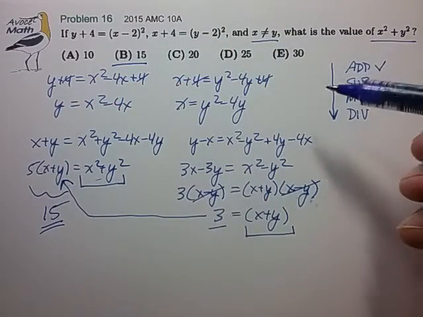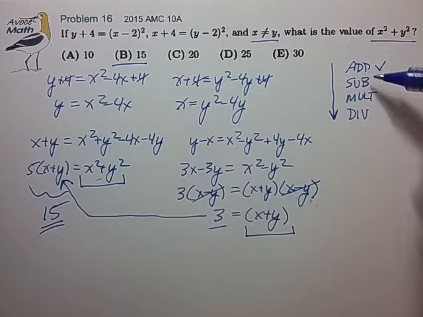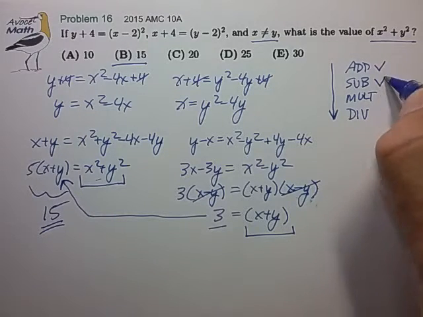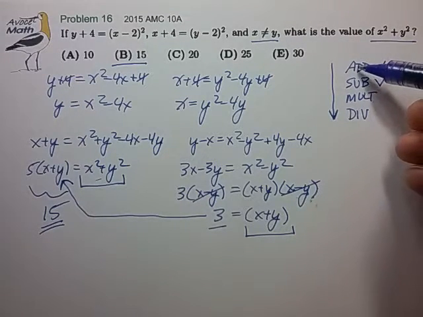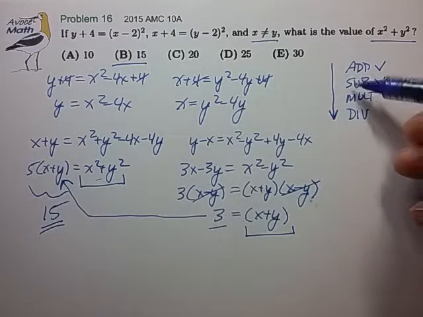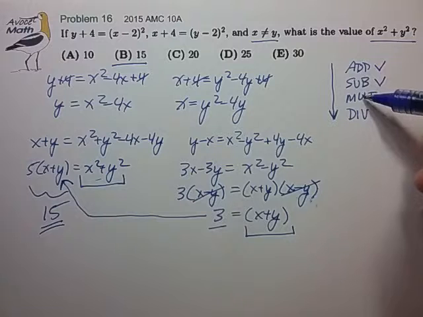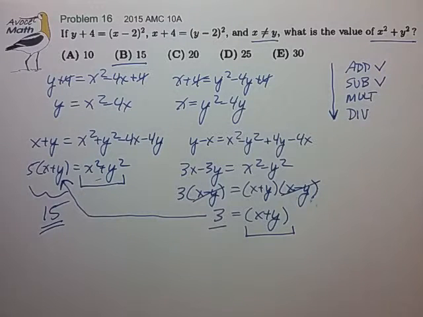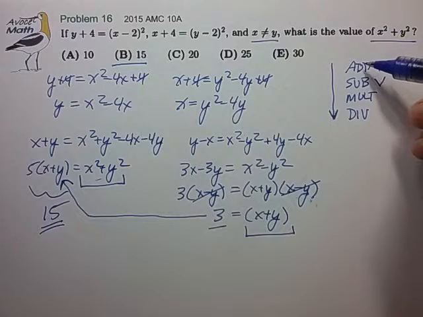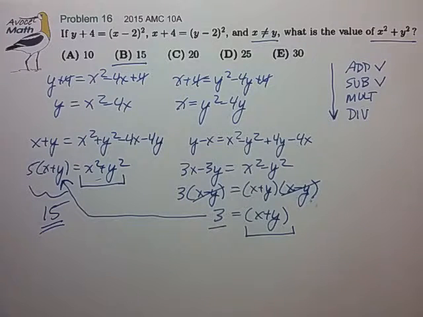Anyway, I just wanted to mention that in general, this is the correct order to go in. When I first did this problem, I actually jumped ahead and did the multiplication instead of the subtraction. And you actually can solve this by adding and multiplying the two, but that worked out to be a little more difficult. So I should have stuck with my own advice and added them first and subtracted them as a second choice. So anyway, hope that helped.